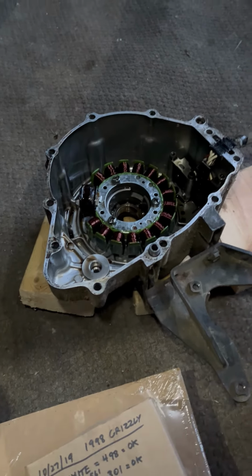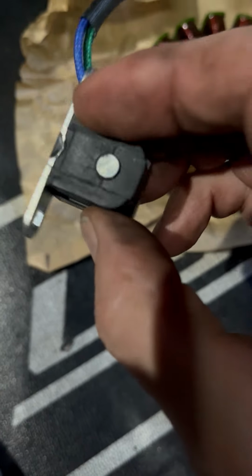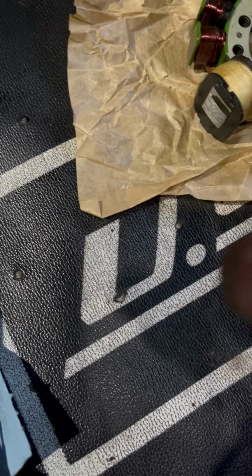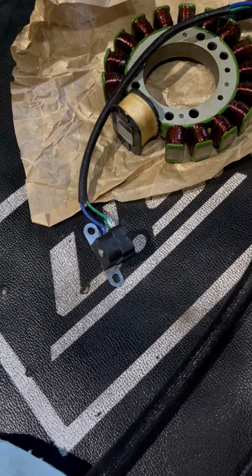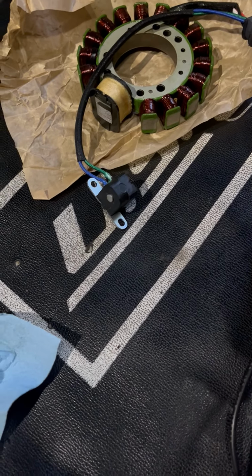I got the brand new stator and I couldn't get a reading. And I thought, oh God, my multimeter's screwed up. Okay. This is what that little button looks like. And it gets mounted in there in the housing. You will notice it's chewed up a little bit, which I don't love. And it's got a green and a blue wire on it. Didn't think much about that to begin with. But I also have a red and a white wire, or several red and white wires here.